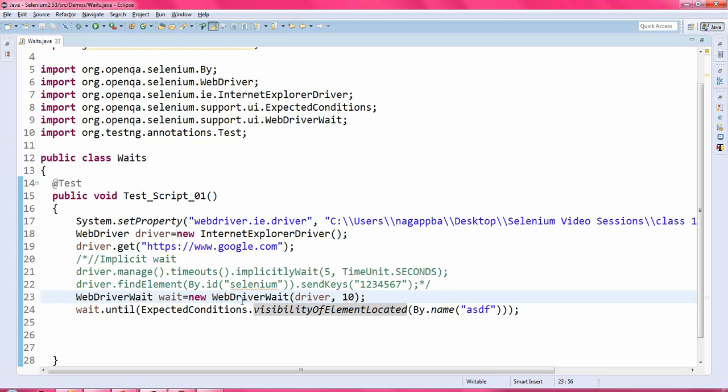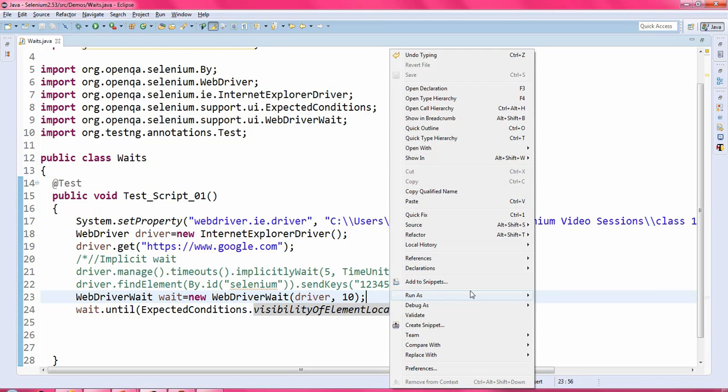So after that I'm saying, for identifying this element by name, you wait for some 10 seconds. If it finds any web element with the by name within 10 seconds, it will perform its required operation on the web page. Otherwise it will throw you an exception. So let us execute this test script and you will see how exactly you can see the output of this explicit wait condition. So let us run this script.